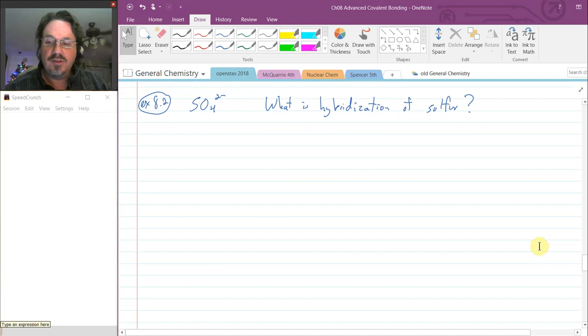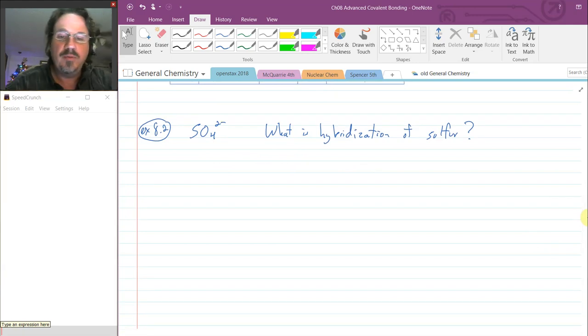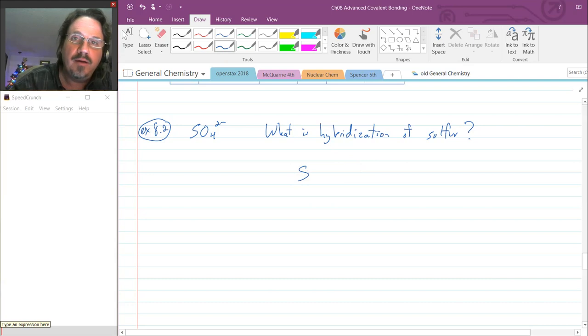So, for example, let's do SO4 2-, the sulfate ion. And let's find out what type of hybridization that sulfur atom, the central atom, needs to be in to do this. We need to go through and make our Lewis electron dot structure so we can get a sense of what electrons there are, what needs to be shared, and what lone pairs. I need my electron geometry, in other words.